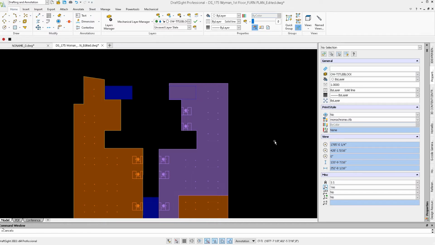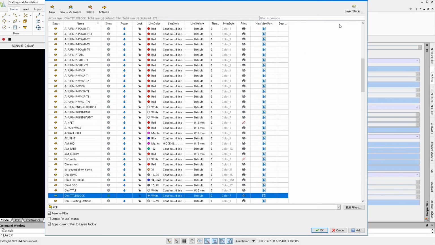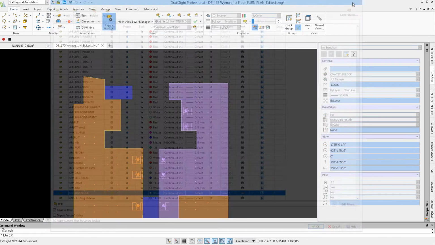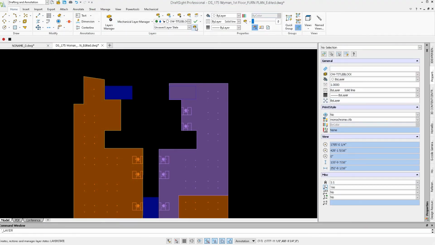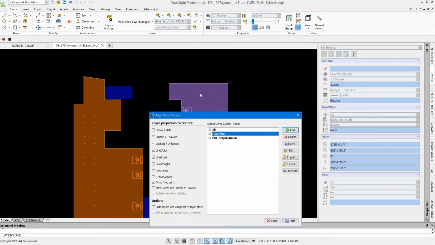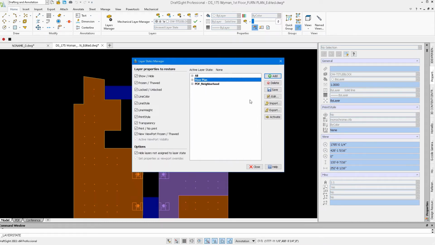From here, now we can set and create our layer state. There are a couple different ways of getting the layer state dialog box. The first is you actually have a button called layer state. You can also hit this new layer state down here or manage to go to the dialog box, or from the layer manager in the top right, you'll see layer states as well. The easiest way for me is to click on the layer state dialog. That brings up this. And for this one, we're going to add a new one.